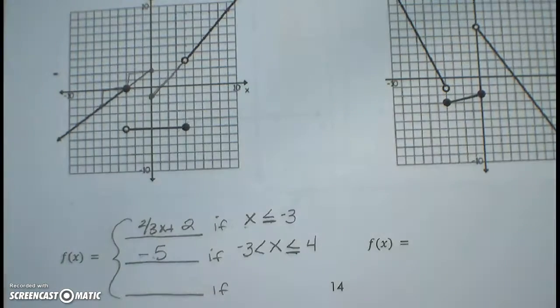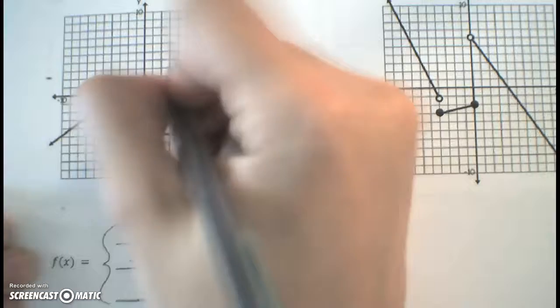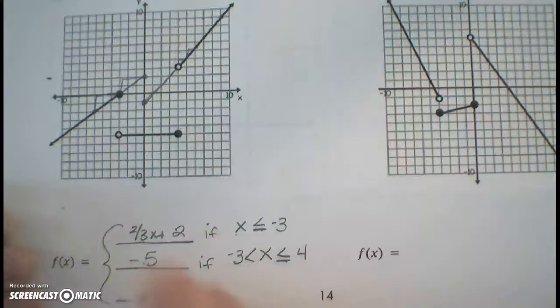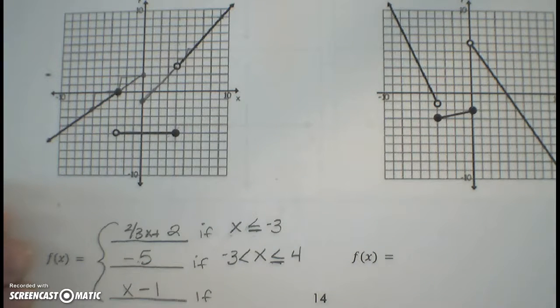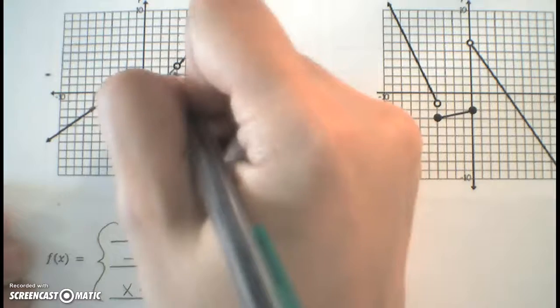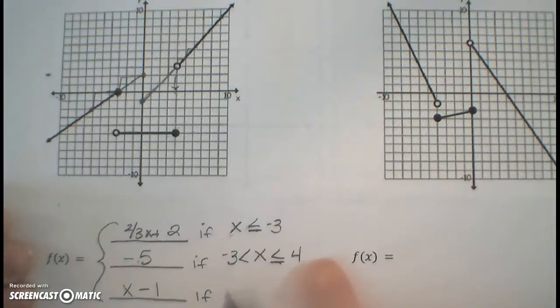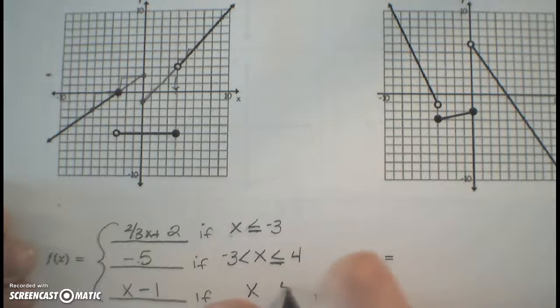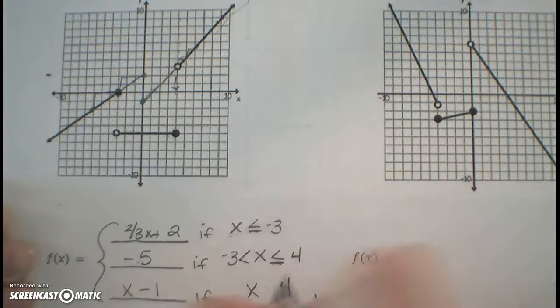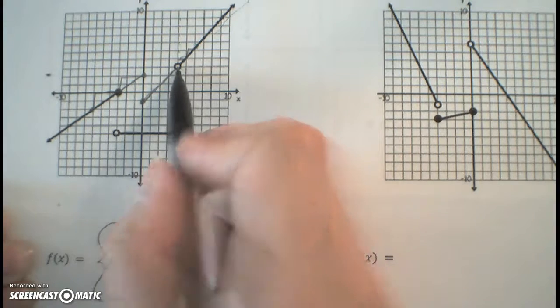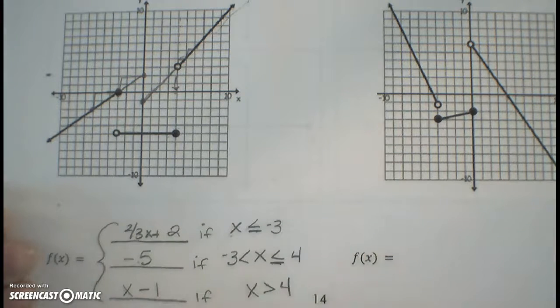All right, so it looks like we're just up 1 over 1, up 1 over 1, up 1 over 1 for our points with a slope of 1. So I'm not going to put the 1 with the x, and then our intercept here is at -1. So for this one, we are at an x value of 4. So let's put an x and a 4, and it looks like we are going to the right with our line, keeping everything to the right. So x is greater than, and are we open or closed? We're open, so we just keep it as greater than.